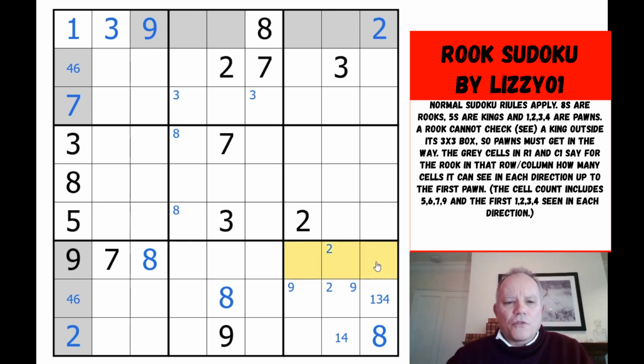If we can't fit all 4 of them in those 4 cells, and we can't, one of them has to come as far left as, say, here. Then you get 2 that way, 2 that way. Let's say 2 down, 6. Then you have to get 3 above. So yeah, the pawn can appear as far as it can look. So in all of those places, and then the other pawns have to be huddled behind it, as it were. So I think that is the only way it can work.